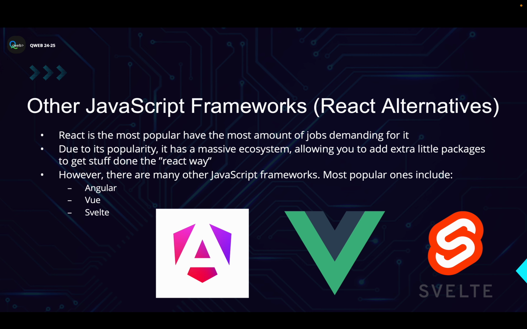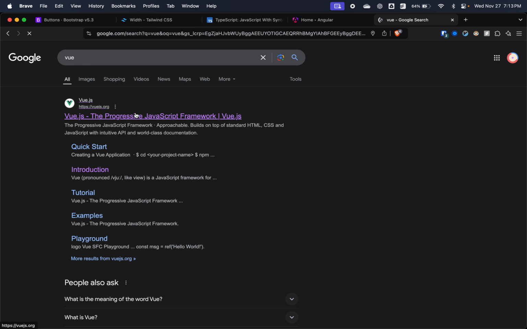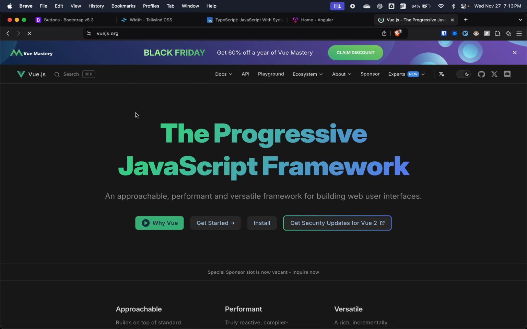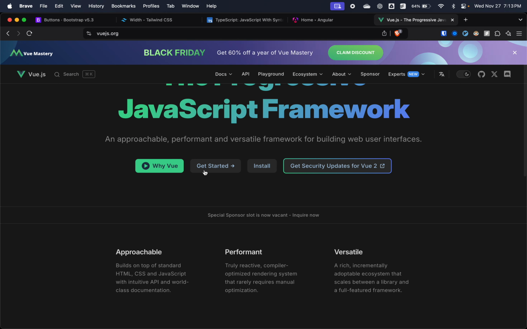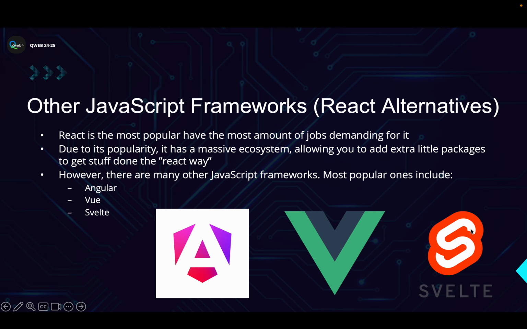And there's also Vue. Vue.js is open source, and Vue.js is essentially the same thing as React. It does the exact same thing with slightly different syntax. I don't know too much about these JavaScript frameworks because I don't personally use them, but they are extremely popular. Vue is, from what I can see, targeted towards simplicity and not a lot of code. So you often see that Vue.js looks a bit cleaner than React. Angular doesn't though. And Svelte, same thing.